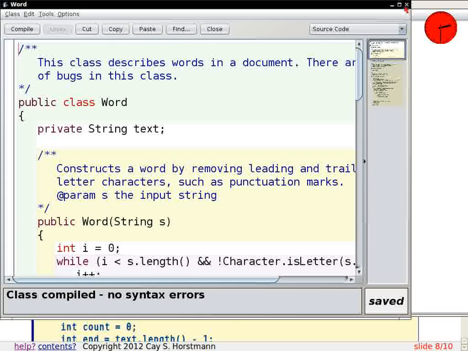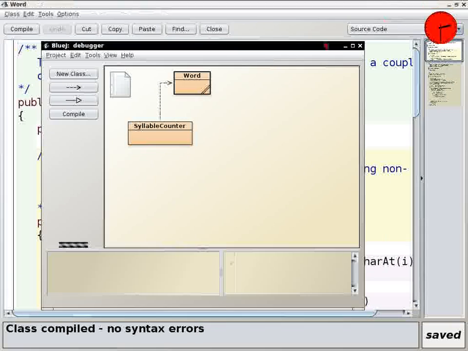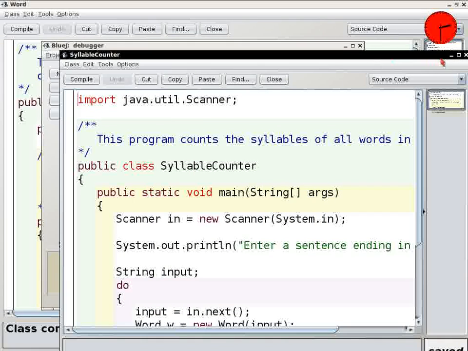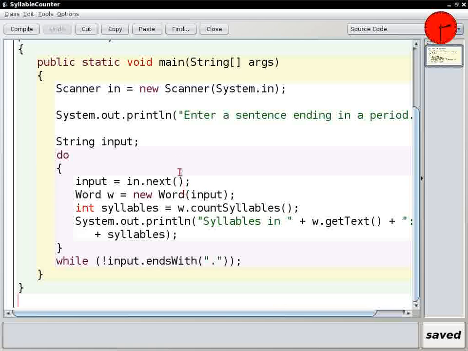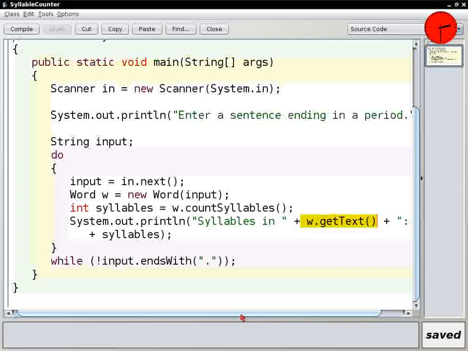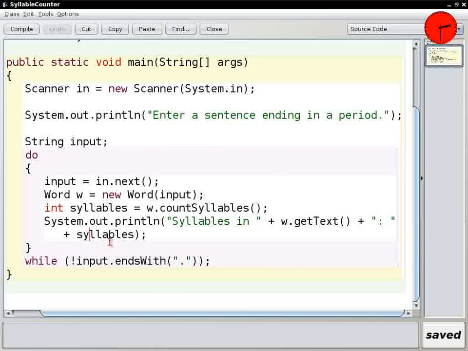Here's the word class. Well, let's look at syllable counter first to see that it doesn't do anything interesting. Syllable counter splits up the input into individual words, then it makes a word object out of each of them. It calls count syllables, it calls get text, and then it calls these syllables.